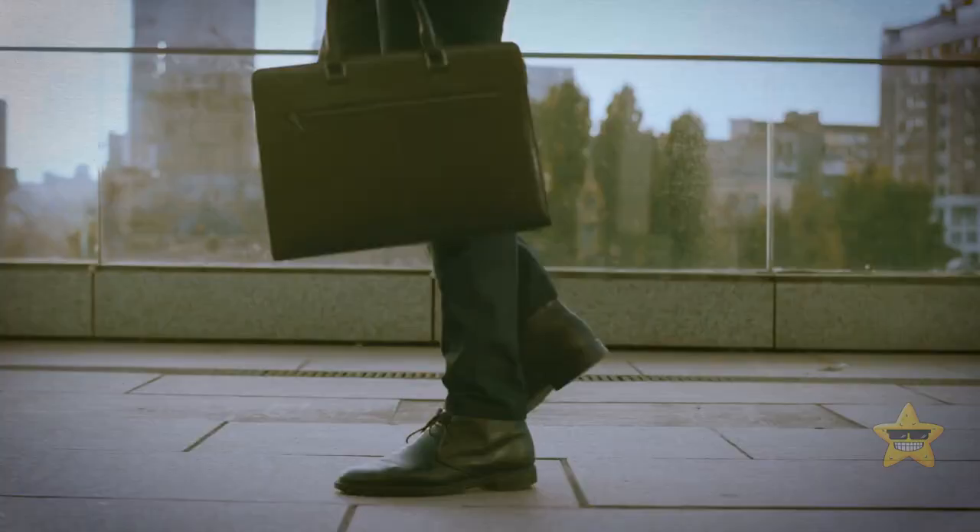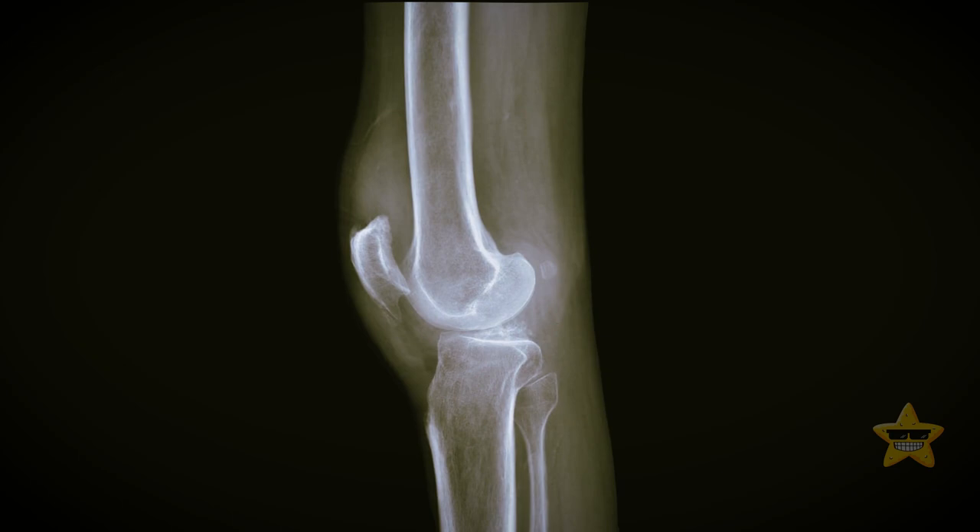The effects of gravity can be seen in people, too. We are taller in the morning than we are in the evening. Our everyday activities and the added effect of gravity make the cartilage in our ankles, knees, hips, back, and neck compress. Once you have overnight rest, the cartilage swells back to normal.